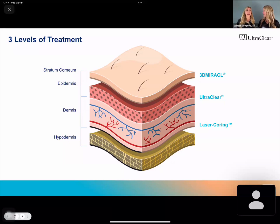And for all of my patients that have had some type of surgery, whether it was cosmetic, like a breast lift, or a mommy makeover with a tummy tuck, or just C-section scars, we can truly customize that UltraClear to really target those scars and get some good collagen remodeling. And there's some good before and afters coming for you there too.